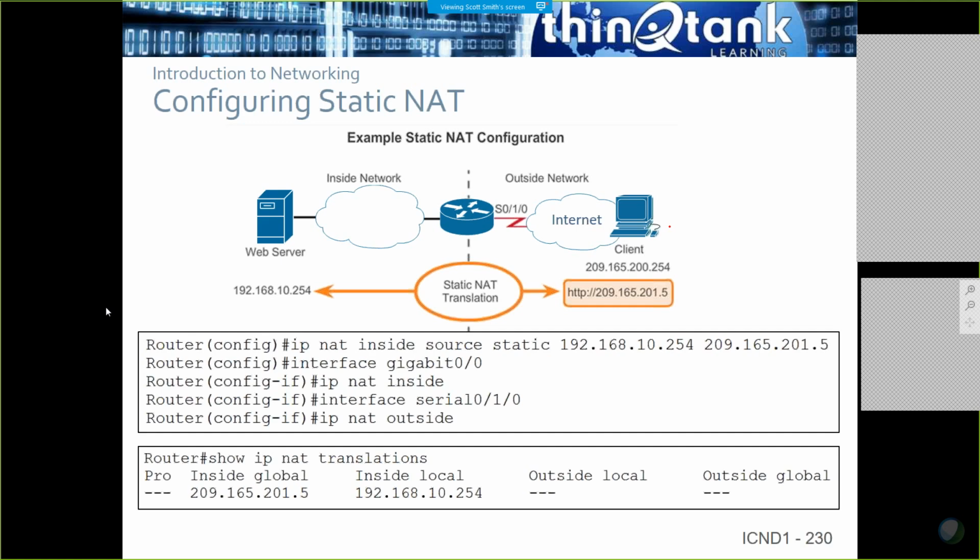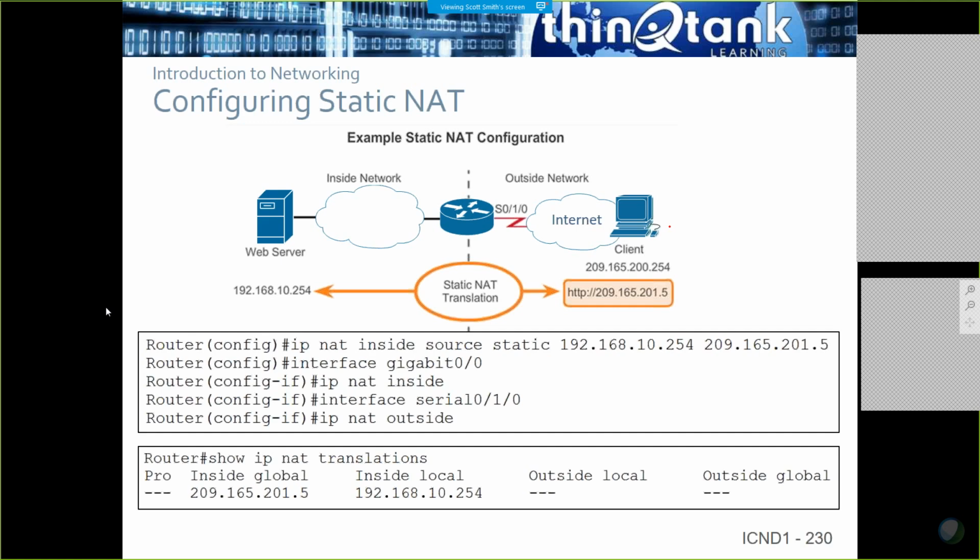I'm going to IP NAT traffic coming from the inside. The source of that address traffic is 192.168.10.254, so that's the local address, and that traffic is going to get translated to 209.165.201.5. That's it. That is my static NAT policy.